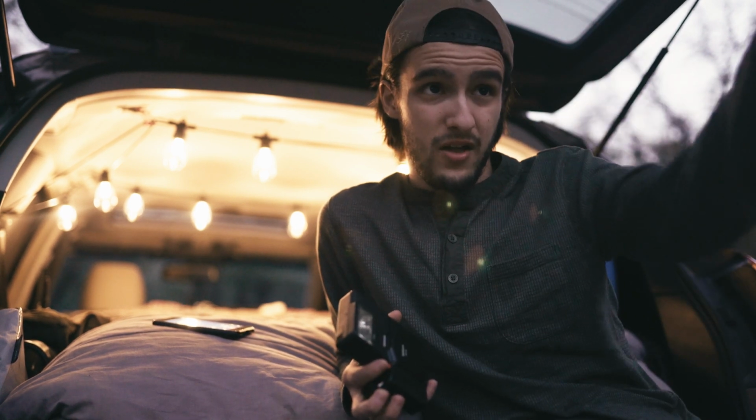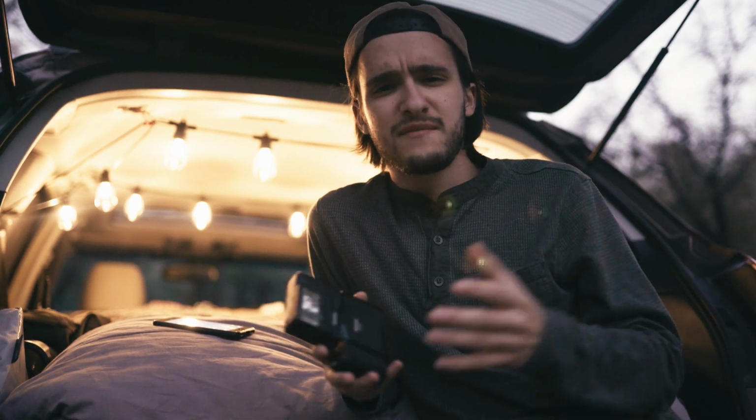It's guess focus. I don't know if that's actually what it's called, but that's what I call it because you literally have to guess the focus. There's no rangefinder or any kind of split prism or anything like that. You literally just have to look at what you're taking a picture of and hopefully you get it in focus. So that feature can kind of come off as annoying. It also kind of makes it interesting because you never know what you're going to get. You never know how it's going to be in focus, and it really forces you to experiment and understand the fundamentals of aperture and things like that.